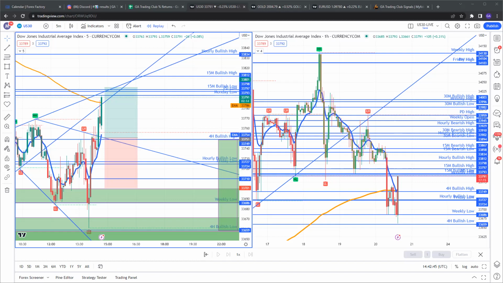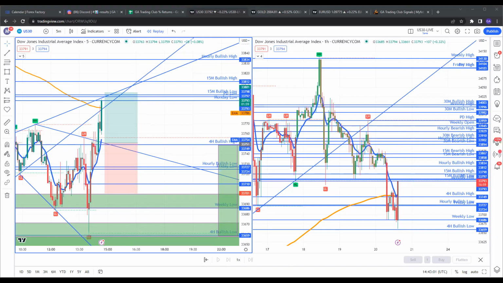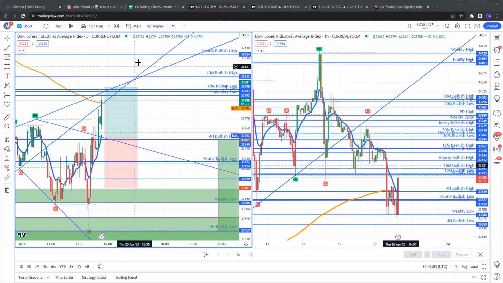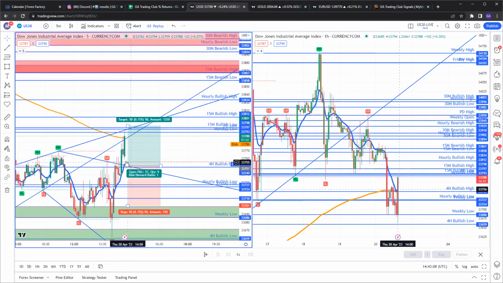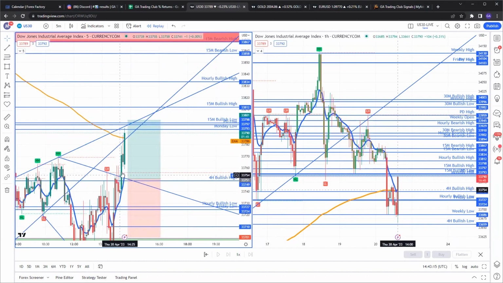Does anybody have any questions before I end the stream? Okay, I just set my pending order for this trade. So if it comes back down and fills me, well and good. If not, then the analysis played out. Not every time will we get that perfect retest, but you can see right here, it was ideally trying to reject off of this lower high up here.